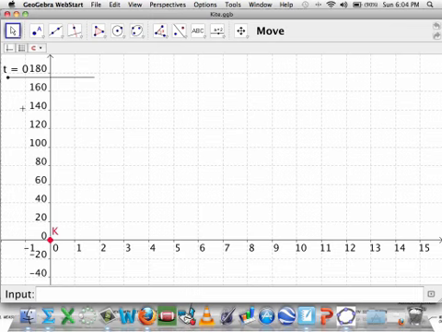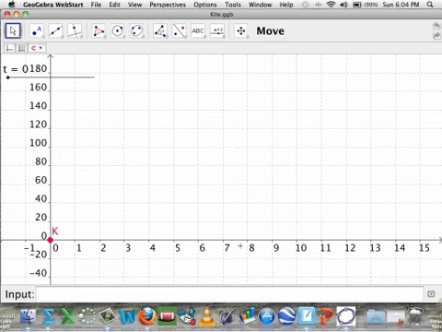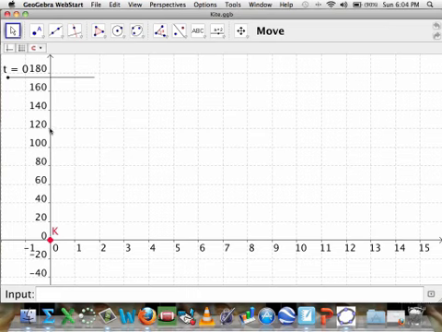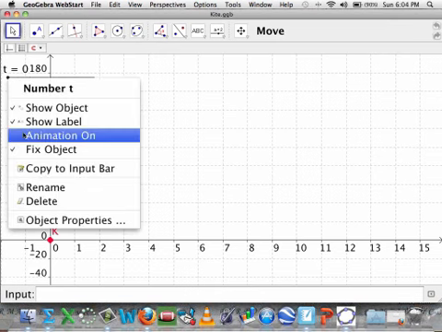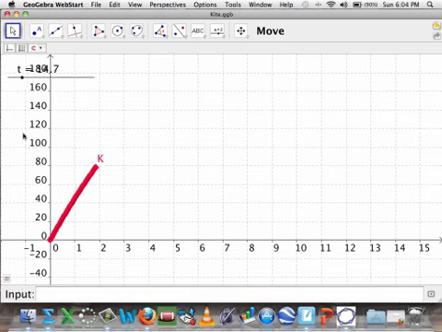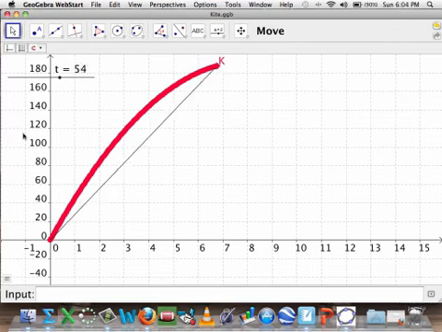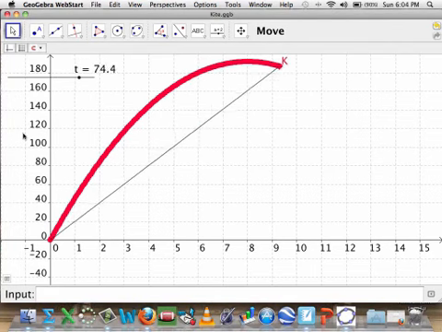let out. In this situation, these x values are how far away from the person the kite gets, and these y values are how high the kite gets. Remember that T, which is not labeled on these axes anywhere, is an invisible parameter that's controlling the x and y values. So our kite's flying upward and to the right. There's our string being let out, and then at some point the kite starts to lose altitude as it keeps moving to the right. I'll let that run a few times just so you can see.